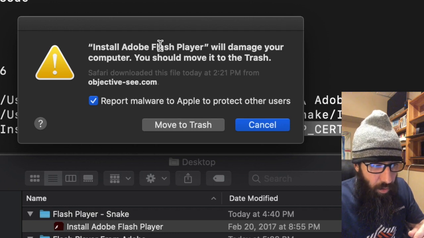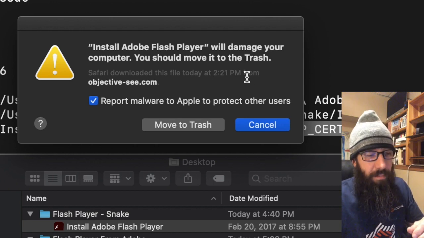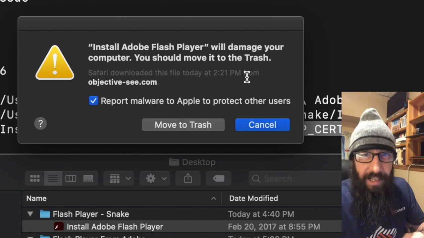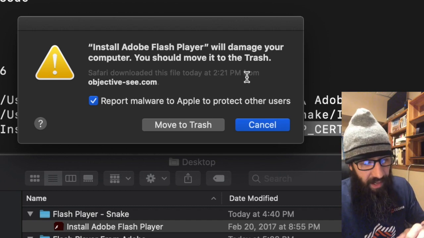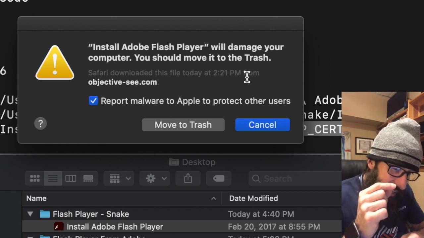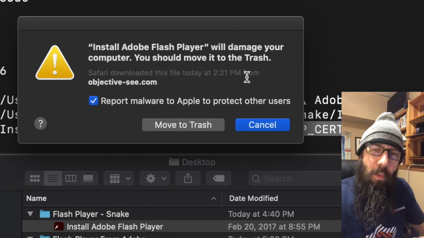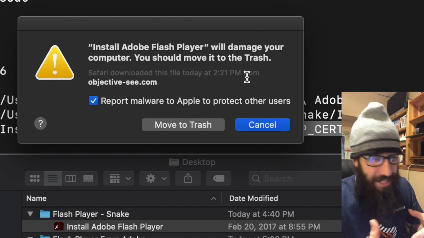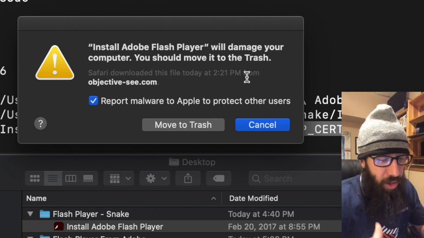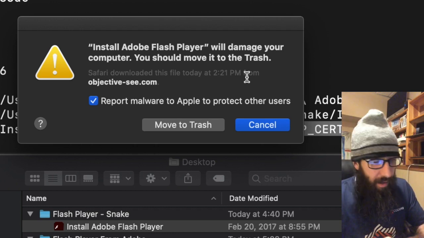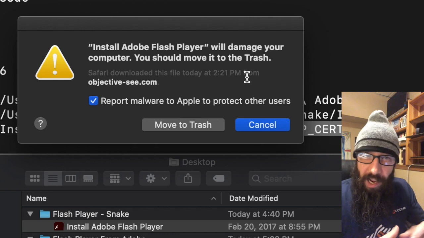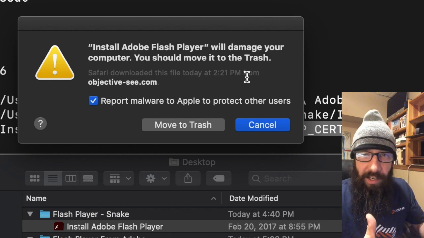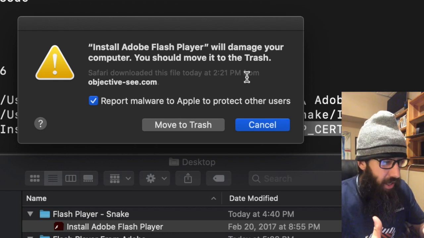It's telling you this will damage your computer, move it to the trash. It's detecting it, and I didn't even find it in the malware list. So the tool is working beyond what the list is even saying, unless I maybe just didn't detect the right lookup. Let me show you how to take a look at all the definitions that are actually on the Mac.